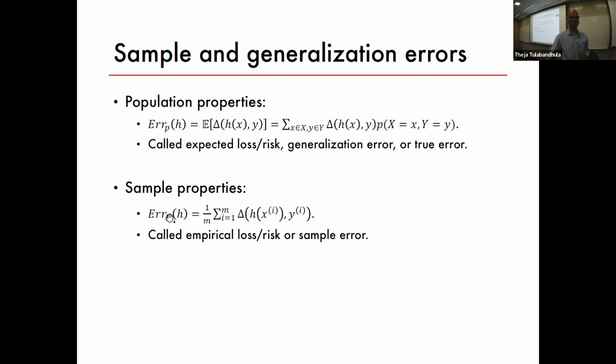you can talk about the error on D, the error of any given hypothesis H, as some normalized sum of the same loss function that we define over the data. If this data is the training data, it's called the empirical loss or risk, empirical risk, empirical loss, or sample error, just to contrast it with the generalization error or true error, or the expected loss or risk. So: expected loss, empirical loss, sample error, versus generalization error.